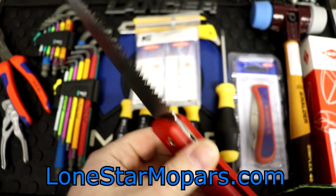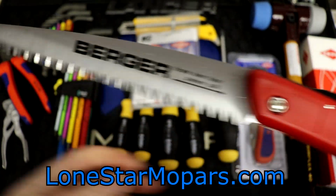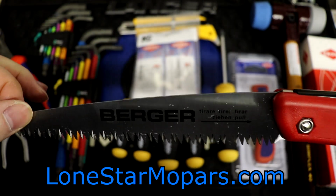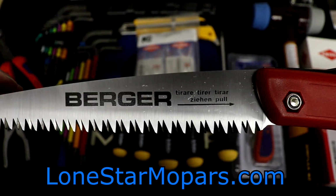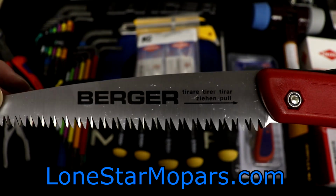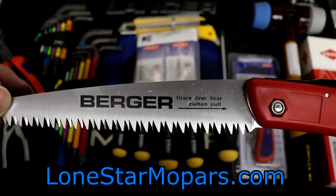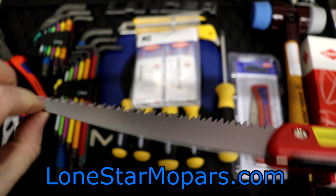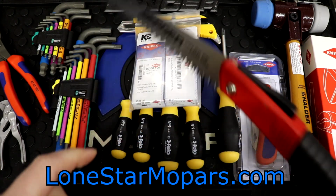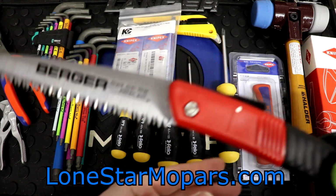Okay, so it looks pretty aggressive. Again, there's actually a lot of good stuff that comes out of Korea. You'd be surprised how much heavy equipment they manufacture over there. But here we are. Again, I cannot translate that. It's a shame that they didn't put English in there for some of us. Maybe they will if these take off. It's not on the back side either. But you're going to want to cut like this. Not this way, but this way.